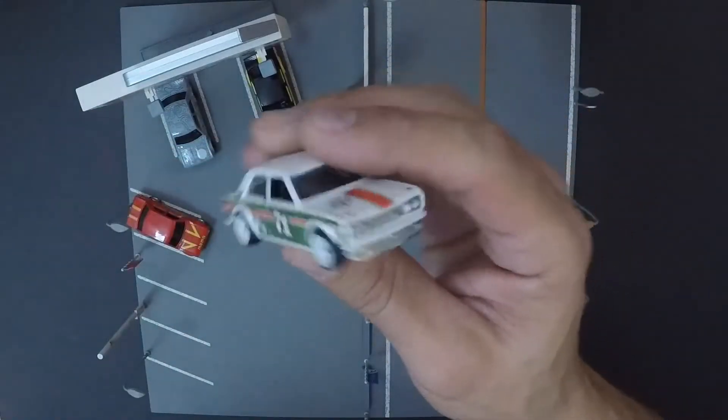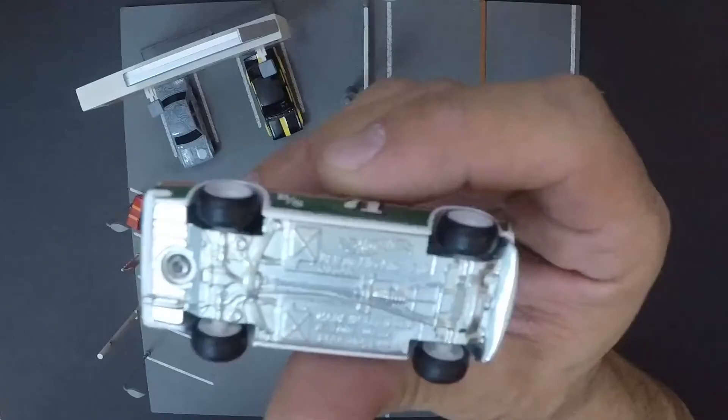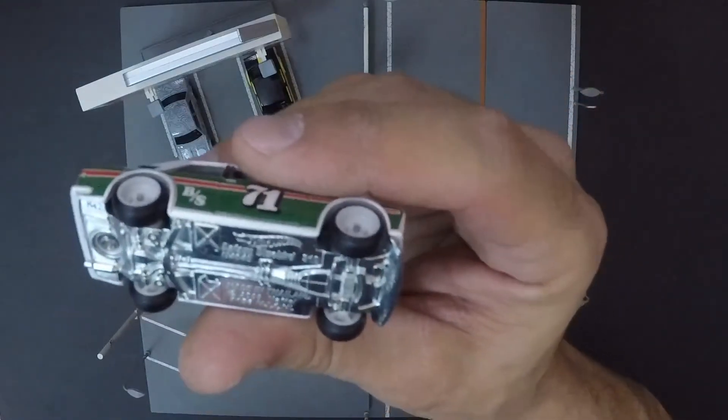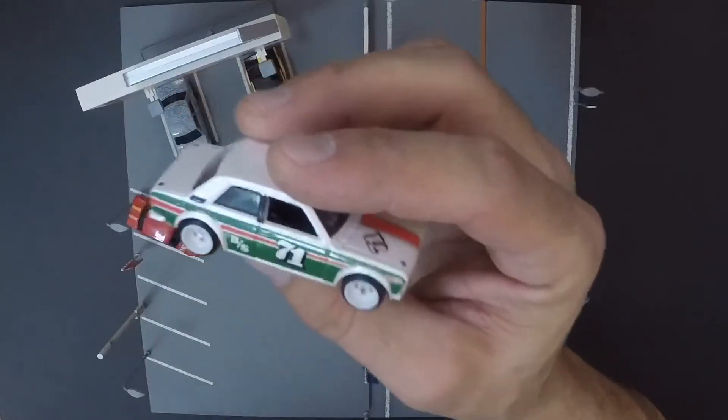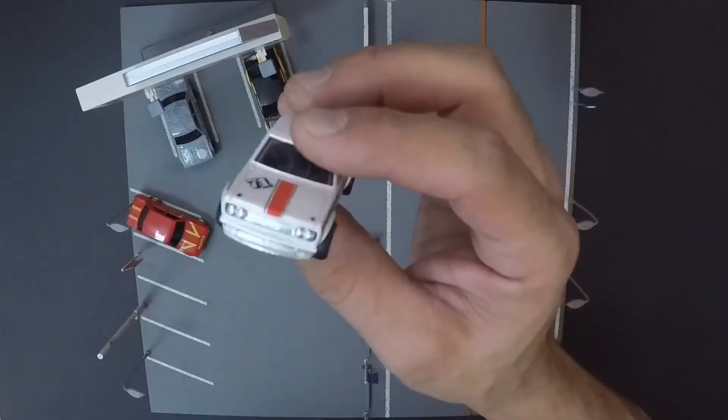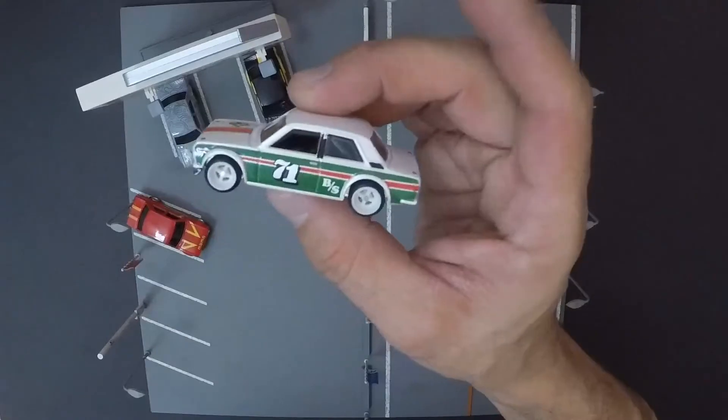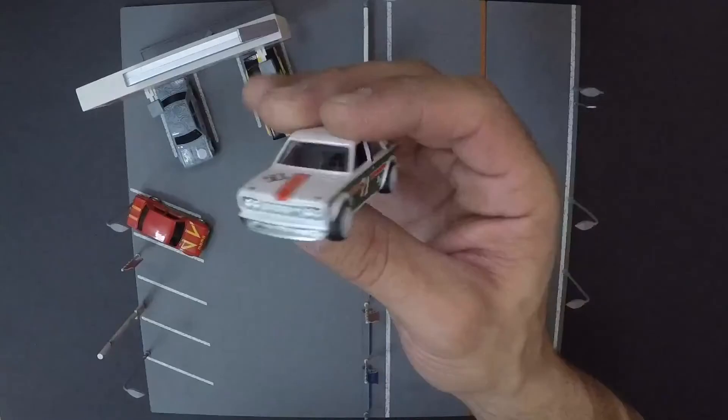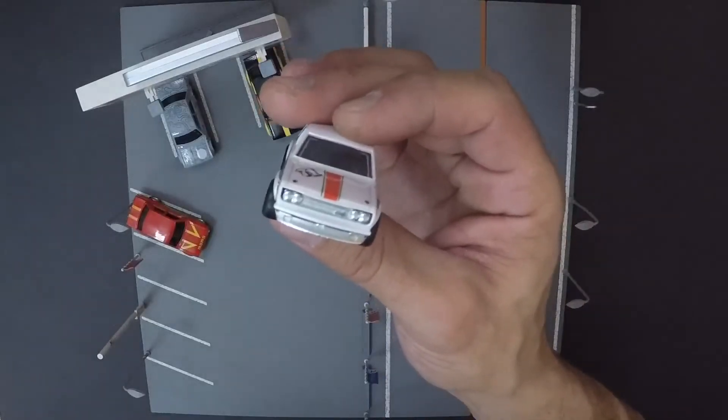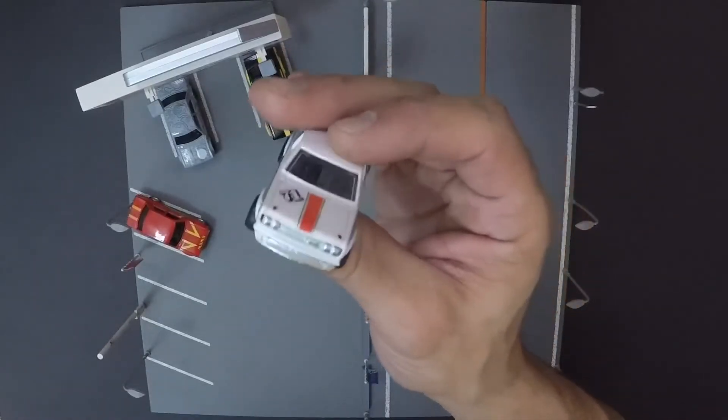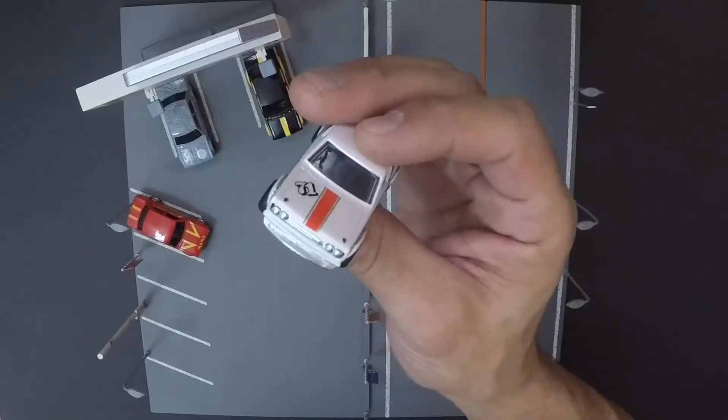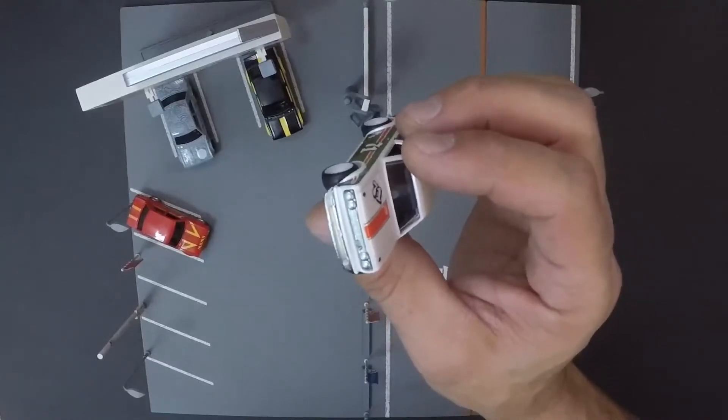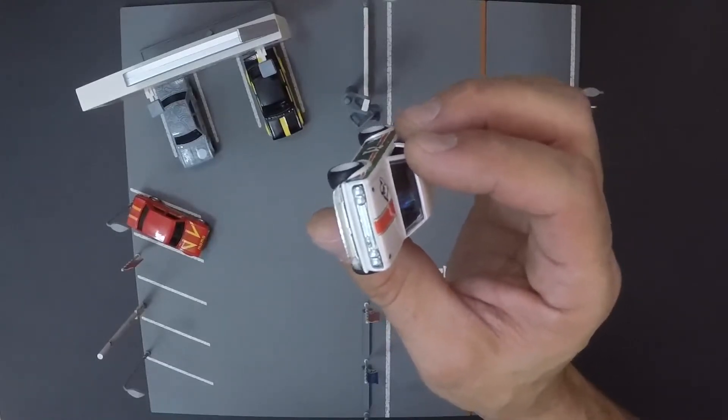So what I noticed with these Datsun 510s - look at the bottom there at the detail, all metal Datsun Bluebird 510. What I've noticed with these is they come apart two different ways. I like to customize these cars, so I'm taking them apart all the time. This one here has the one rivet and it links up in the front where the grille meets the body. Cool feature, it only has the one rivet which is nice. You got the metal lip on the bottom, the grille's detail I think tends to be a little bit better with this setup.